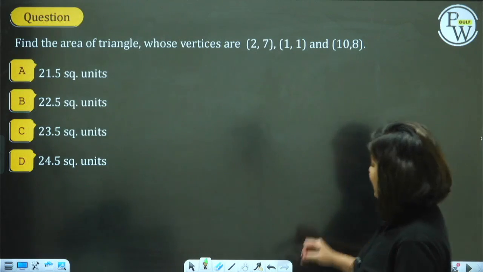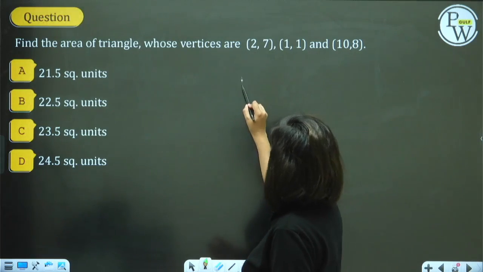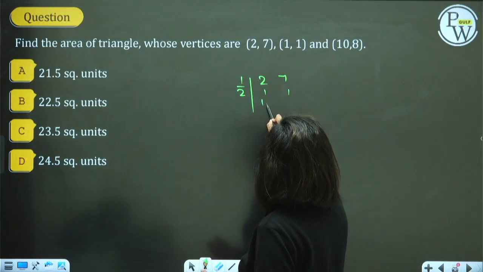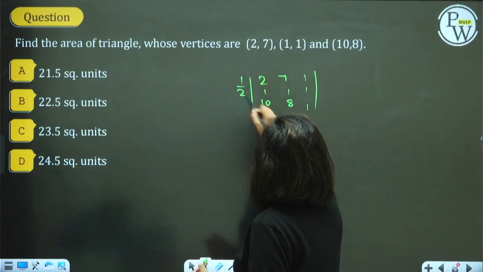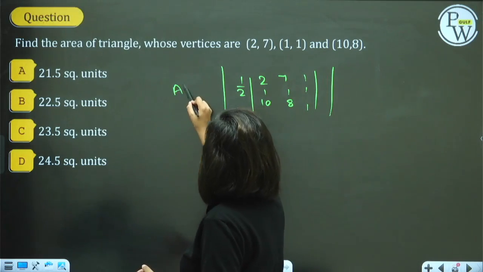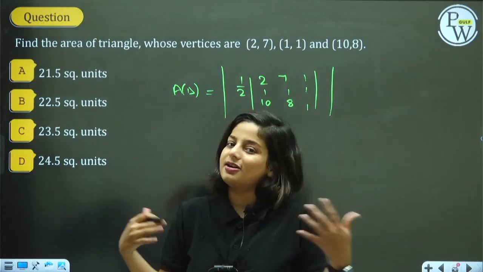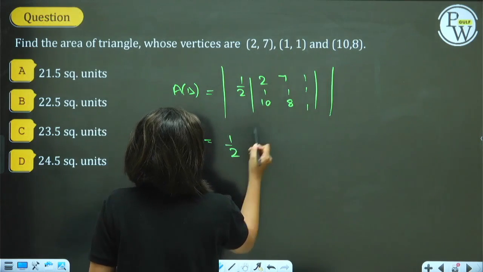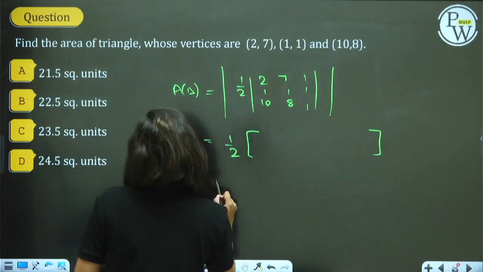Next one, find the area of triangle. I guess this can be very easily done by all of you. Nothing great in it. There is a mod in area of triangle. Well, for finding area, considering it's always going to be positive, you remove the mod and simply expand the determinant. You expand the determinant and you'll get an answer.